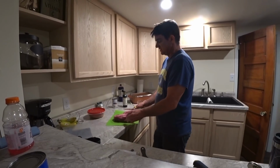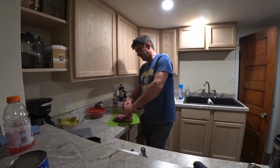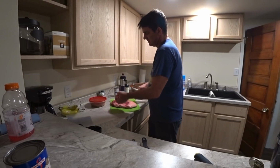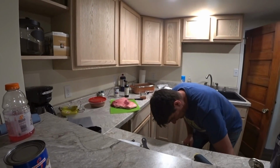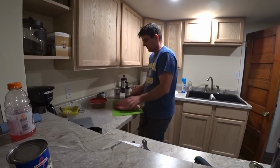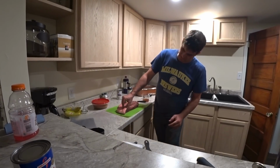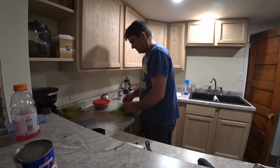I know some people will say this is completely wrong, but I will be taking the fat off of this. Not all of it, but most of it. Alright, got that side pretty much cleaned off. But you can see this side over here is where all the fat is. You got most of the fat off, just a little bit of marble left on it. This side over here, we're going to take this down to just about half of what's on here. So I'm actually going to be leaving some of this on.